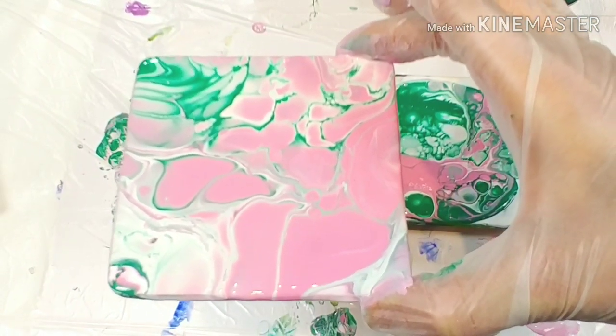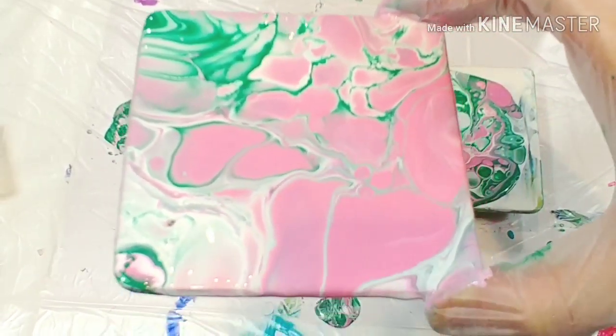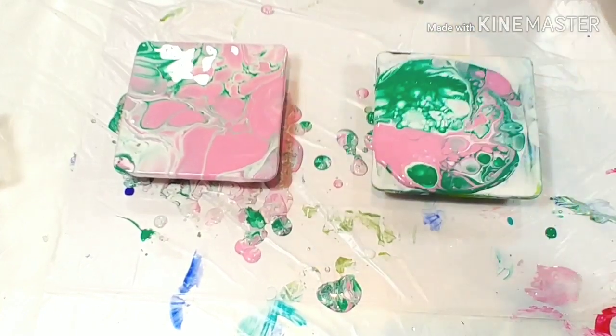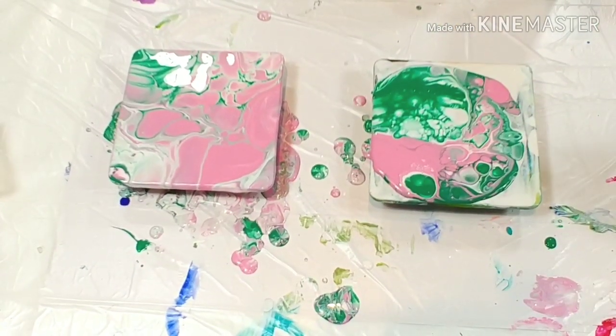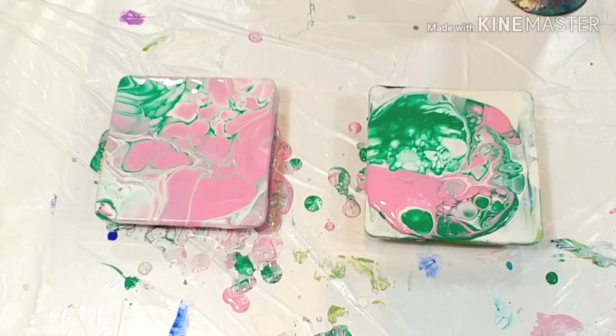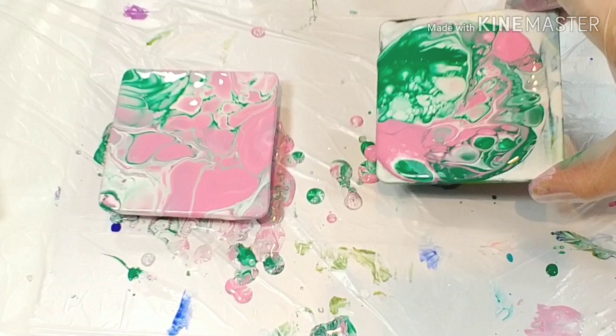I would describe that as going all fizzy. You can see the breakage. If you ever see something like that, then you eventually diluted it too much or don't have enough binder. And in this case, I think the salt is adding to that problem.